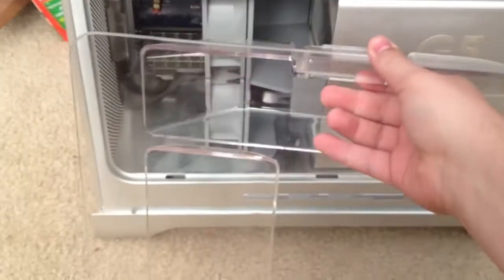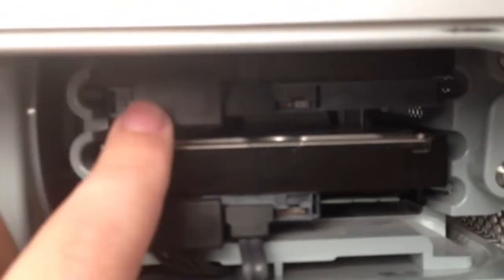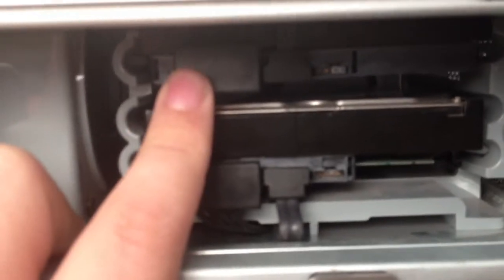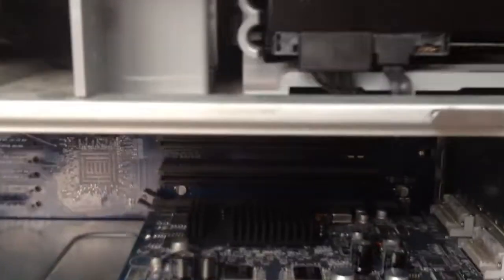Okay, and it comes with this clear, like, plexiglass thing. That's basically to keep the airflow going pretty well, and it actually won't run without it, so gotta have this. Put that to the side for a second. Take a look inside. So I have 2 SATA hard drives in here. The top one's only 120, and this is also just like a 150 gig. Both SATA. Nothing too spectacular. I think I had a 700 and I put that in another computer though. But yeah, they're running alright. 7200 drives. Not much to say about that.